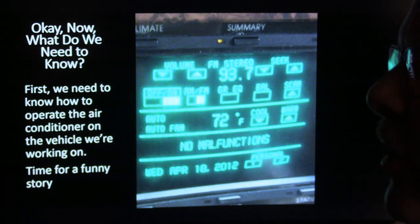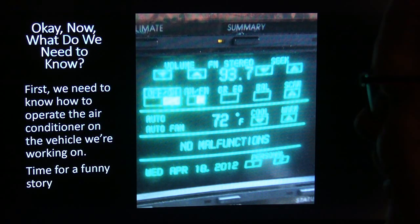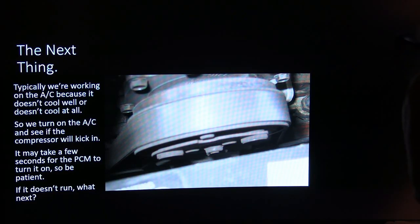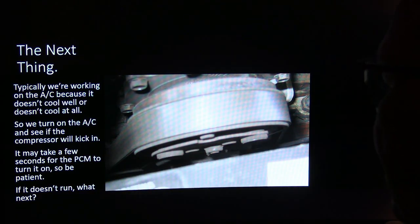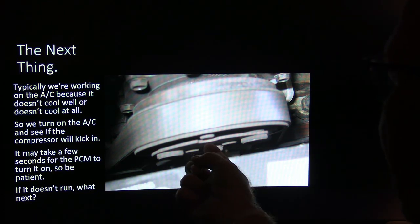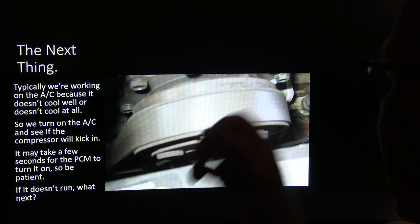You've got to make sure you know how to turn on the compressor, because you may misfire on your diagnosis if you don't know how to turn on the air conditioner and the customer's been driving it. Anyway, we're working on the AC because it doesn't cool well or doesn't cool at all. So we turn it on and see if the compressor will kick in. We'll see if it starts spinning. May take a few seconds. Look for anything like this thing dragging against the hub whenever it's not turned on. That's not good. The air gap's too close.